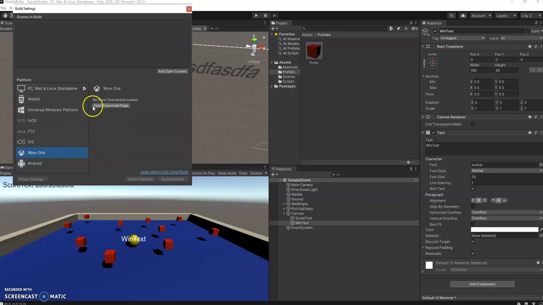I think for Xbox One, there's a bit more to do with it. PS4, there's a little bit more to do with it, and so on. You can't just put it on. What's interesting is it used to say Nintendo, but that's gone there. I'm not sure. I think you can still build for Nintendo. They probably just hid it. WebGL is if you want to build it for HTML5. That's probably the most useful one, and I will probably help you out with that in class. But that's the beauty of creating a game in Unity, is you've got a choice where you're going to build your game. I'm not going to do it here, but just show you those options.